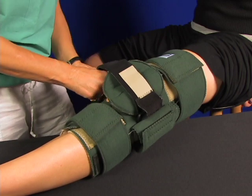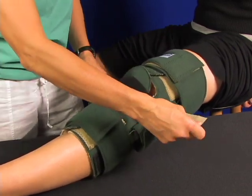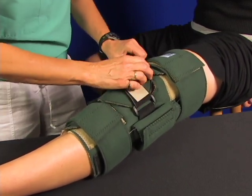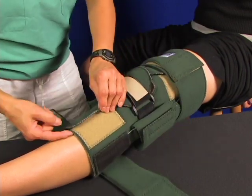The third point, patella pad, applies a third point of pressure, and you get some leverage based on the ties back to the hinge, close to the hinges.